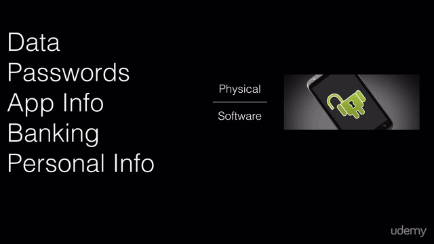Now, when it comes to security, there are two layers to it. The physical layer: if somebody gets physical access to your device, how do you protect it? When somebody has physical access, there are a lot of different ways they can get in and access your data. So that's obviously key and important. If you were to lose your device, how do you get it back, or how do you know where it's at?